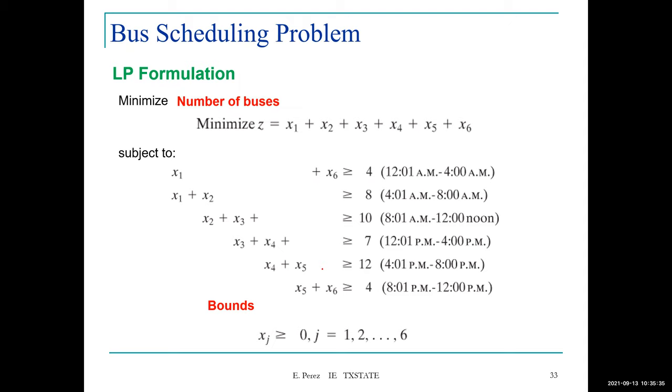The question is, we are trying to minimize the number of buses that we need for the day, and we have the bounds, the minimum, right? However, even though we have the bounds for the minimum, we don't know what will be the best combination of buses starting at 12 a.m., buses starting at 8 a.m., buses starting at 12 p.m. And that's what the problem is trying to get you. You know that you need 4, but would that be met by having only buses starting at 8 o'clock at night? Or do you need any buses starting at 12 a.m.? That's what the problem is going to tell you, because those shifts are overlapping. Depending on the need and the availability, the solution looks at the different combinations and tells you, if you want the minimum number of buses, this is the best combination.